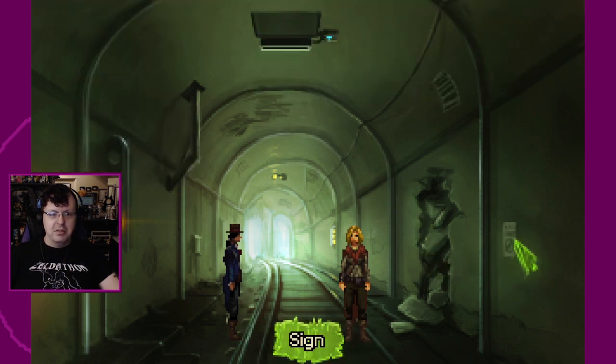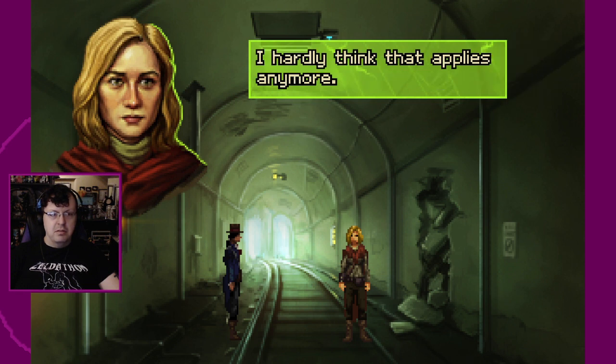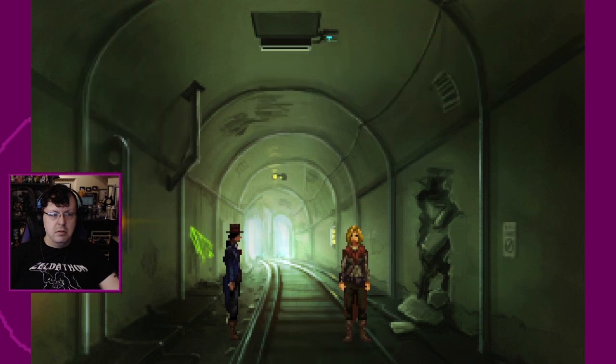Alright. Danger. Do not walk on the tracks. Risk of injury or death. I hardly think that applies anymore. Hopefully they don't power the third rail anymore. I guess it's connected to the Ministry somehow. Okay.